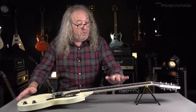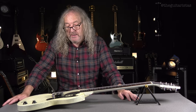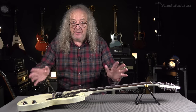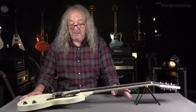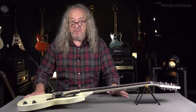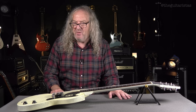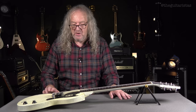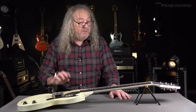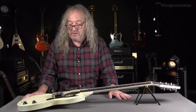But for now, what more can we say about this? It does what a traditional guitar does. Tuning-wise, I wanted to add as well, hugely stable. And that was one of the things I thought, well, maybe because it's steel, it won't be. No, bang on, no problems there at all.